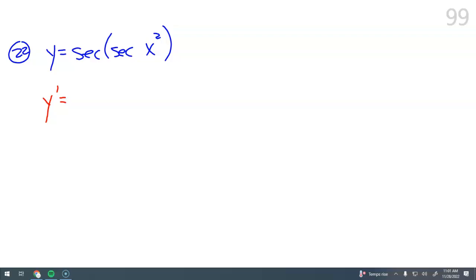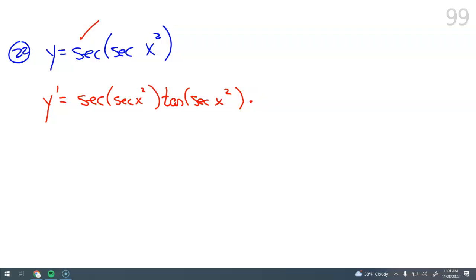Let me know. It's going to make you memorize it. Sure. Sec tan. The derivative of sec is sec tan. What do I do with the little guy? Leave it. Yeah, that's your specialty, right? So the sec x squared stays in both of those spots. So I can check that one off the list.